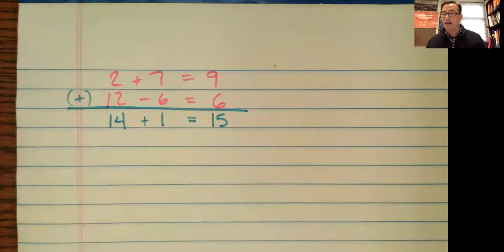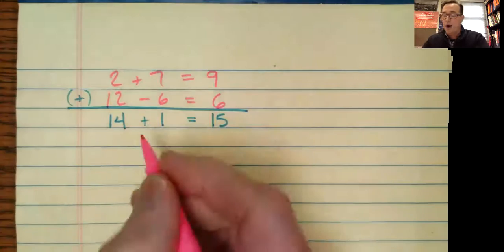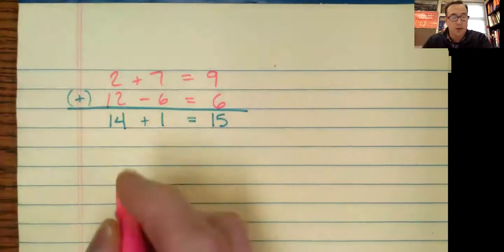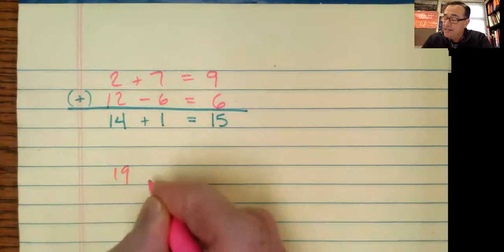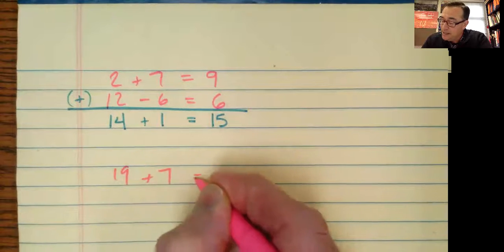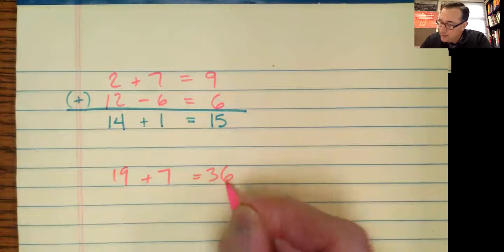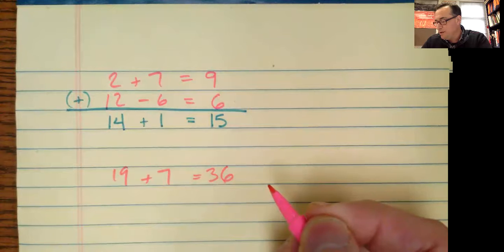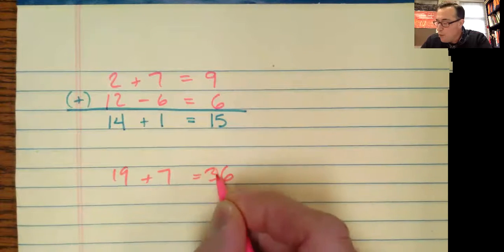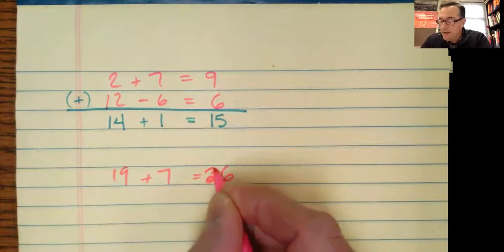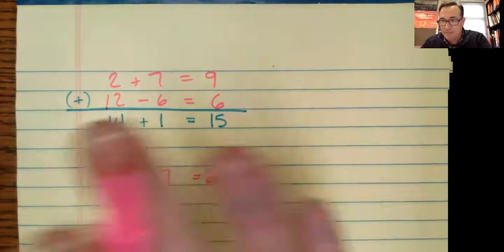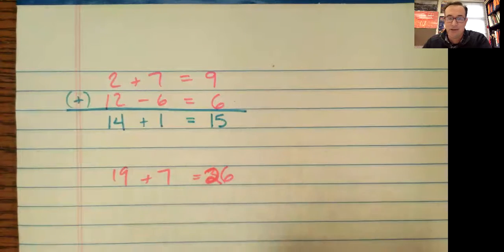Now, I can do this. What I tend to do in class is say, give me random numbers and let's figure out what they're going to be. I'm going to give you a hint. This always works, and I'm going to show you why really quickly, but let's go through another one. Let's say 19 plus 7 is equal to 36. Am I doing that right? 19 plus 7 is equal to 26. Guys, it's been a long time. Just so that you know, I make mistakes. You're going to do fine.